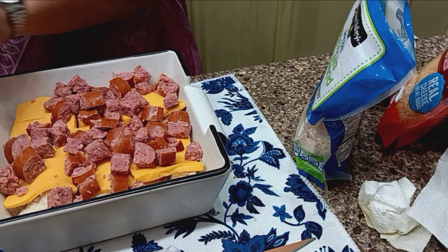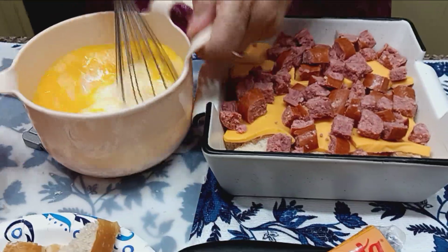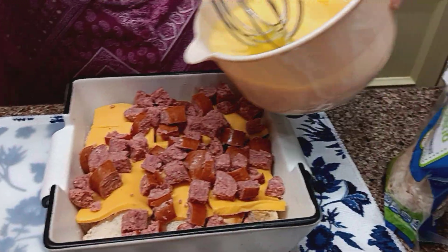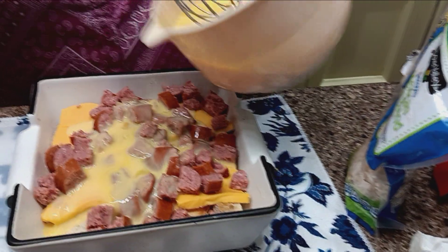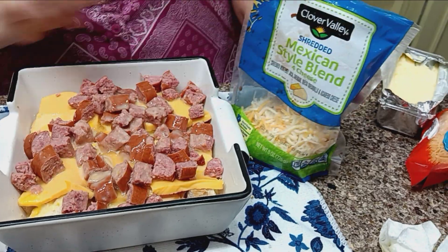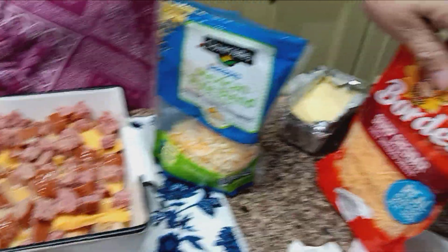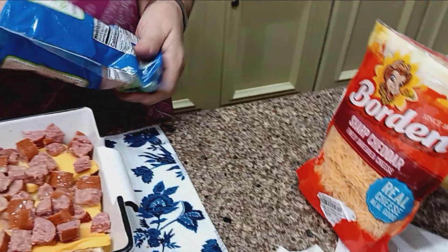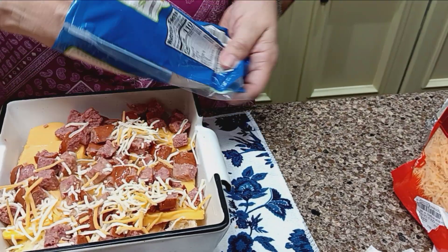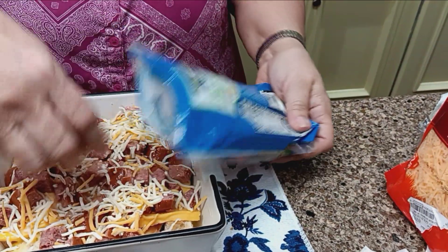With the five eggs here, I'm going to add one cup of milk and give it a good stir. I'll pour about half of this over right now. I'm going to put a variety of different cheeses in it to make it nice and yummy — I've got a little Mexican blend, mozzarella, and sharp cheddar. I love to blend my cheeses and make it nice and creamy with all the flavors. I need to use up the Mexican blend first since it's my oldest cheese — I hate to throw cheese out, it's too expensive.